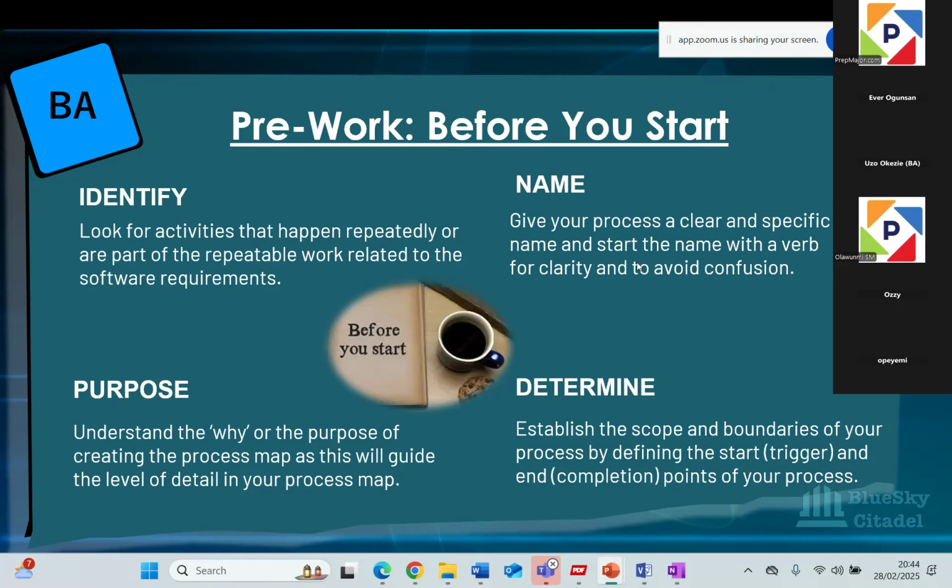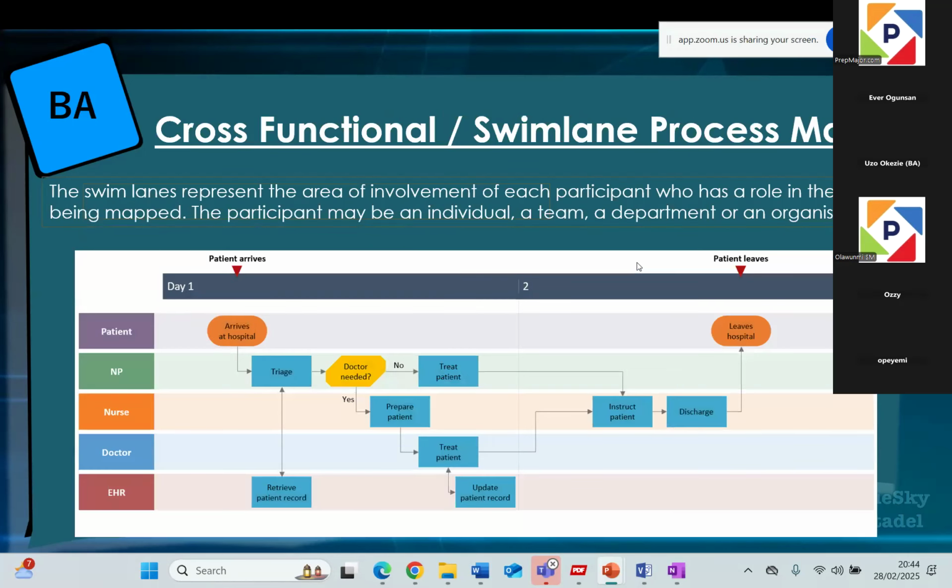These things are very important before you even start your process map. It's really, really important. What happens is that people just go straight and start creating process maps and they muddle it up. They get confused. They're like, this thing is hard. The process map is so easy, especially as a business analyst. It's so easy, but if you start well, you end well. But if you don't, then you get muddled up. So these are just some things that it's important for you to do.